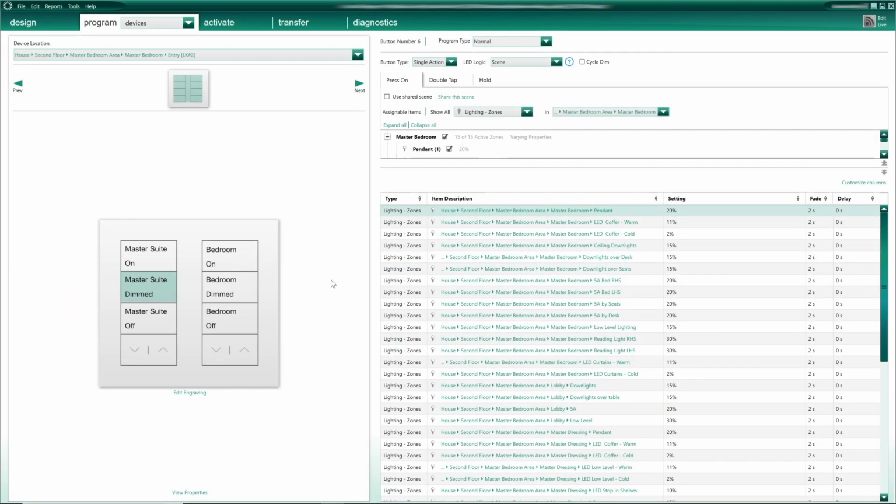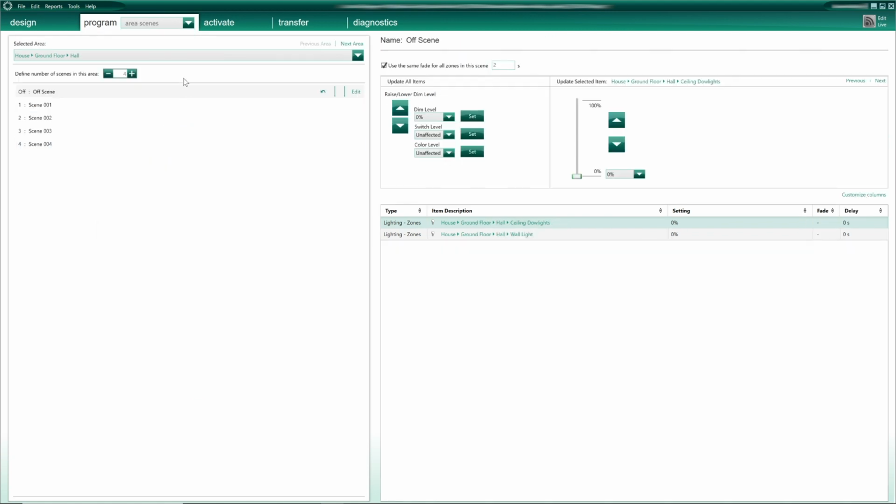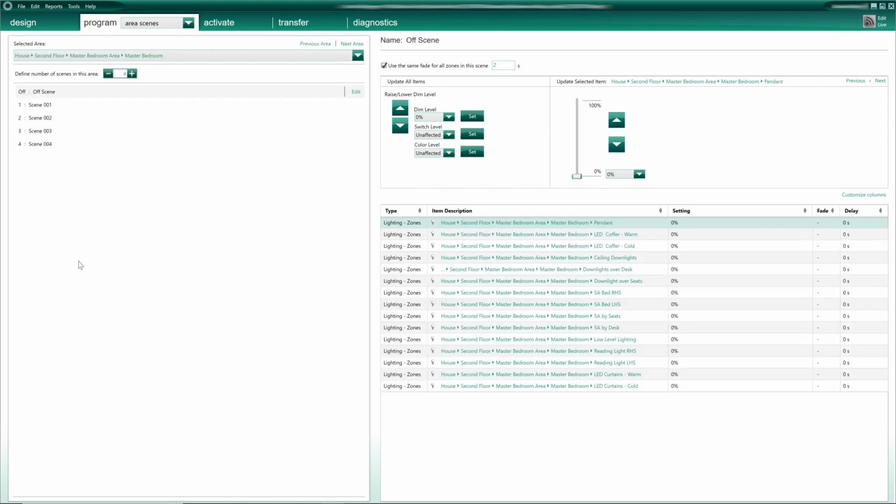So this is what I would do instead. Step 1. For each room I will be using their area scene. An area scene is a scene that contains all the lighting circuits for that particular room only. And that area scene can be called and used at various places in my database. By default, each room has 4 scenes and an off scene that are pre-programmed, and you can add some more if you need to. So, for example, in the master bedroom, I'm going to leave scene 1 as it is for the moment and select area scene 2 instead.